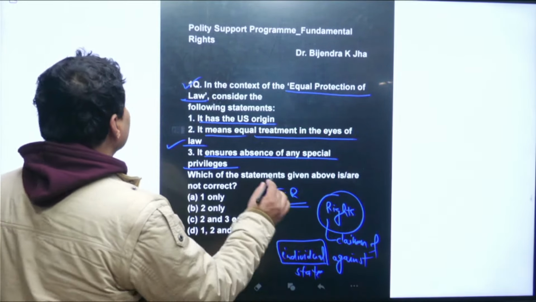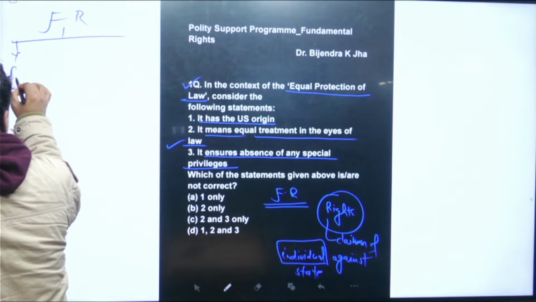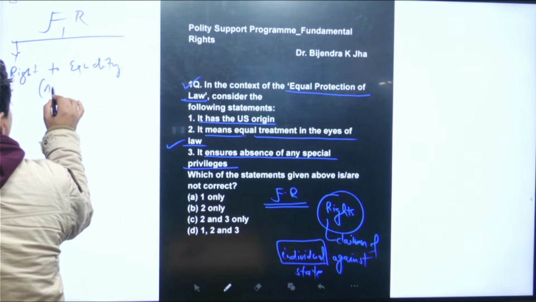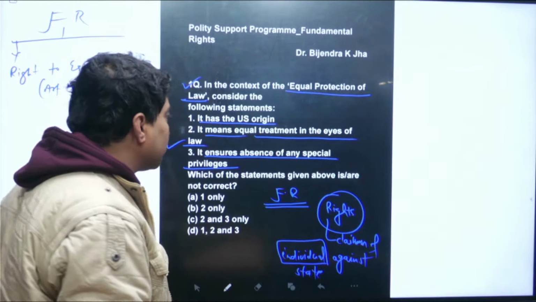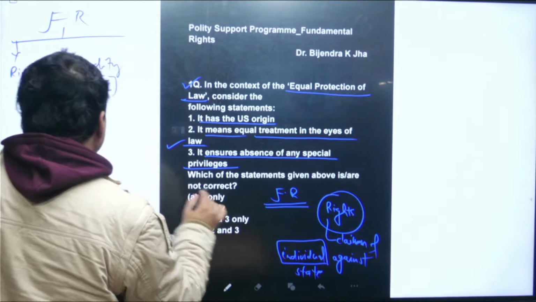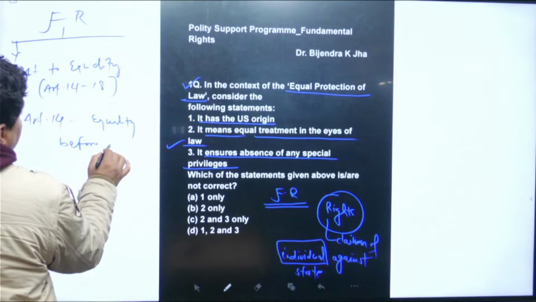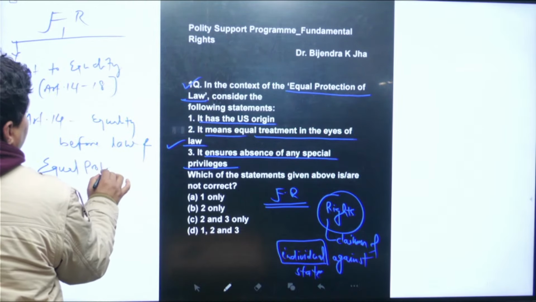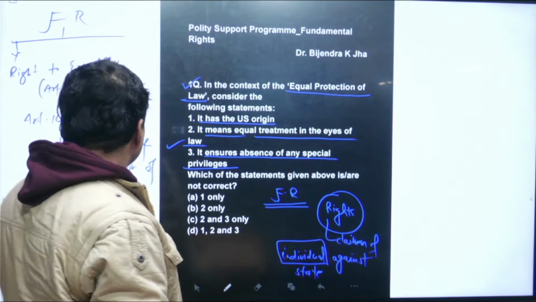Now fundamental right, if you look at fundamental right, we have 6 set of fundamental right, and first set is right to equality. And here you have article 14 to 18. Now article 14 basically discusses about right to equality. If you look at article 14, it talks about equality before law and equal protection of law. Now what is equality before law?